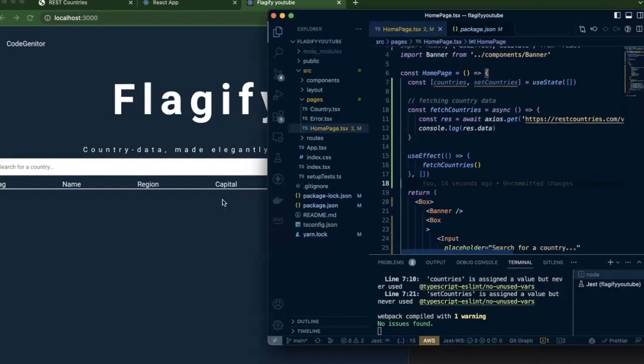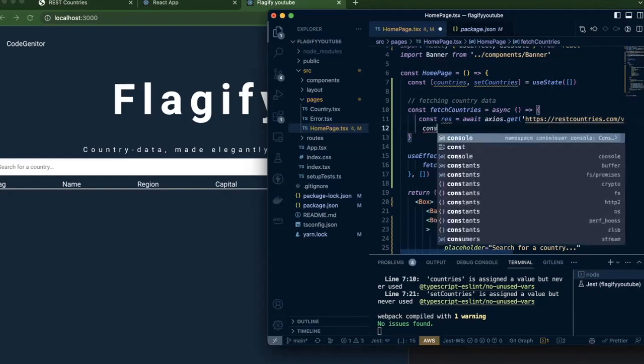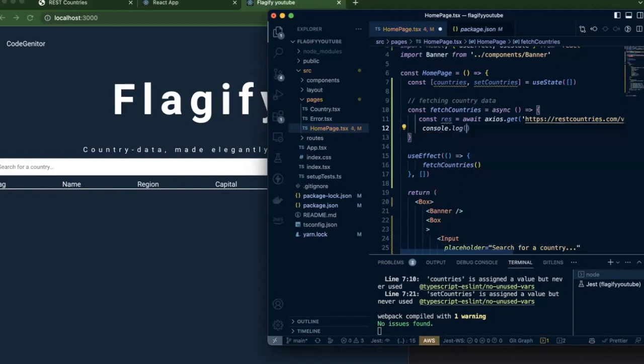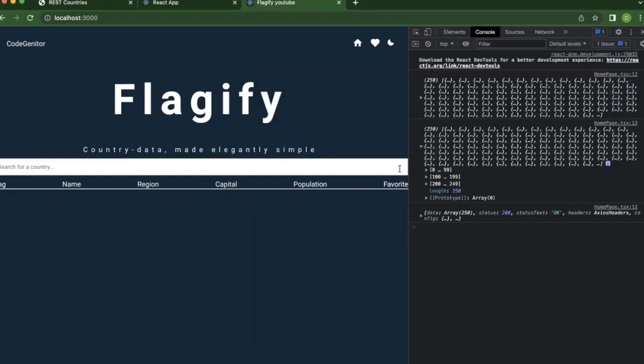So the next step I would like to do, I will say set country equals to response dot data. But look at this. I'm saying data because if we say, let's say console.log and only response, let's see what we get inside the console.